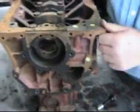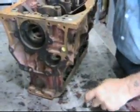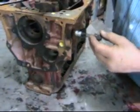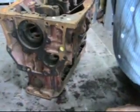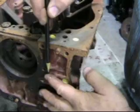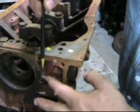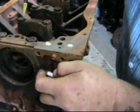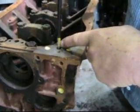But what about that oil pressure relief valve? Well, right at the head of the oil pressure relief valve, which is this guy here, and he fits into this big hole here on the side, up against here, we have a cross drilling here. I painted the brass plugs yellow so you can see them. Right at the head of here, drilled into here, we've got our oil pressure relief valve. And when the valve gets pushed back, oil dumps out of here and back into the sump.